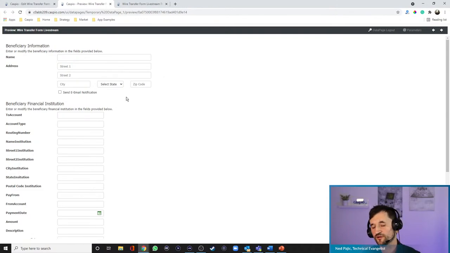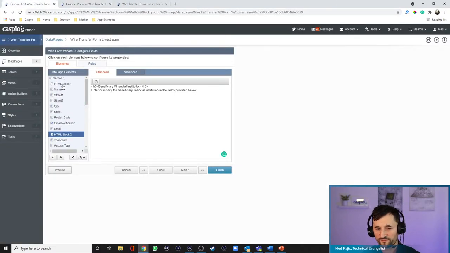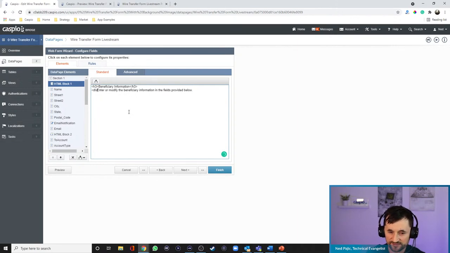If you ever get to the point where you see something like this, where the subheading is very close to your fields, you can actually add a very simple div tag to your subheading to add some more space between the heading and the fields. So if you go back to the first HTML block, very simple way of treating that is by adding a simple div tag, okay, and then some style, and then margin. For now, I'm just going to add my pixel width, and let's close the div tag.